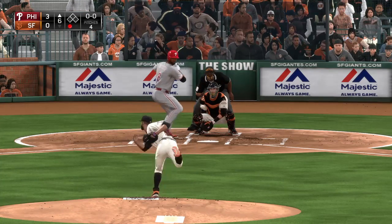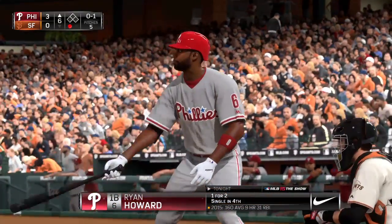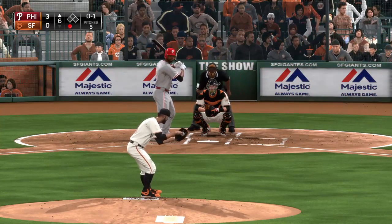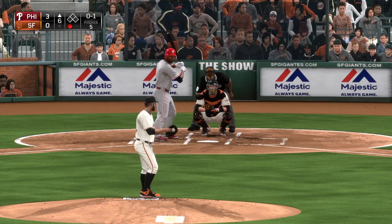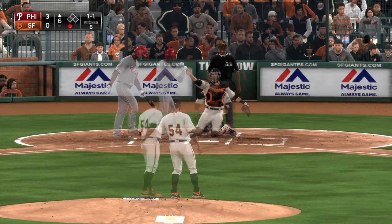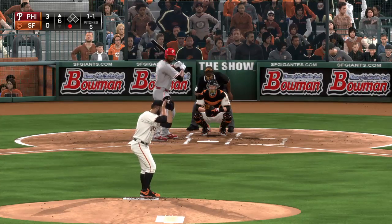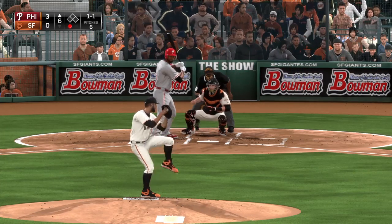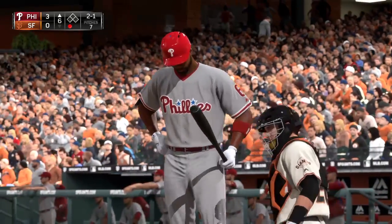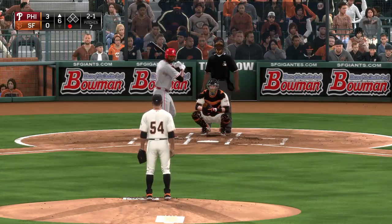Here's big Ryan Howard now. Now a check swing, but it's strike one anyway, says the home plate umpire. Here it comes. That's over, but low. It's a ball and a strike. Now the 1-1 pitch. No offer on that one. Two balls and a strike. Well, that's a pretty good spot to try and lock him up inside, but he can turn on that location if that's out over the plate.